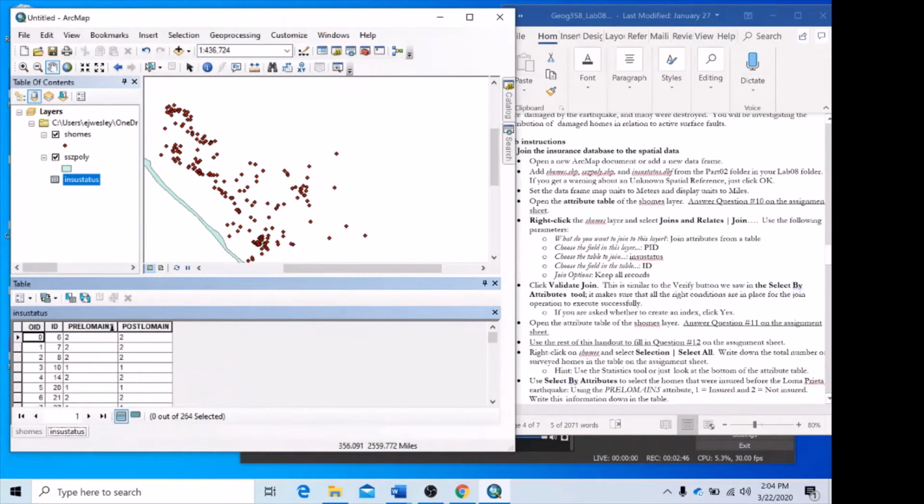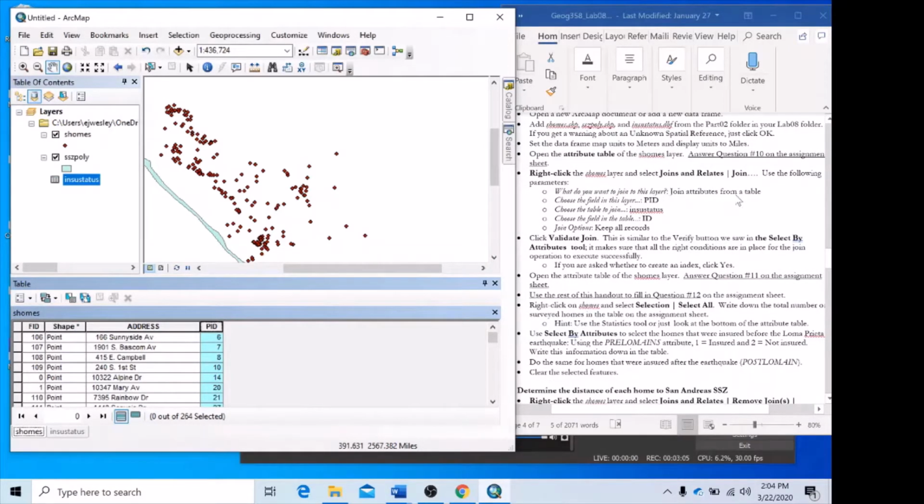So we want to take this information and join it to this spatial data so we can make a map of all the homes with a certain insurance status. All right, so let's see what we want to do here. You will answer a question here. And then we are going to join this table to our homes.